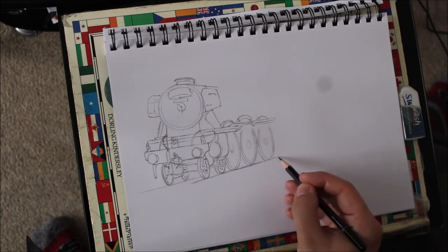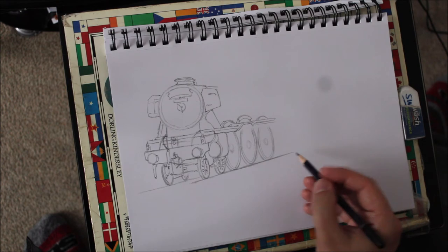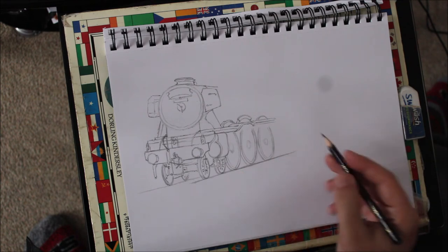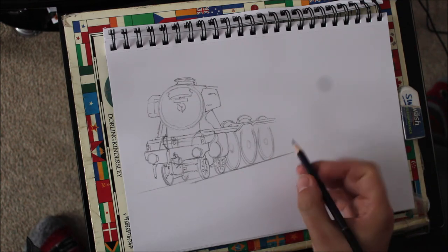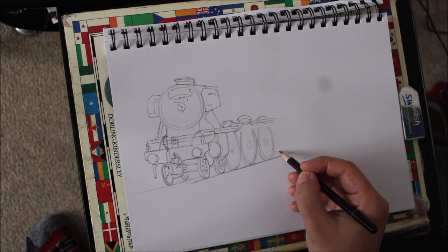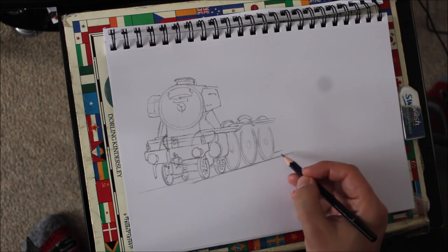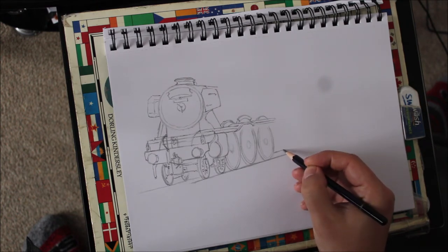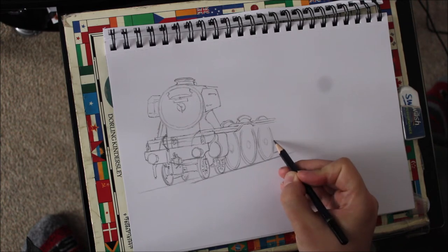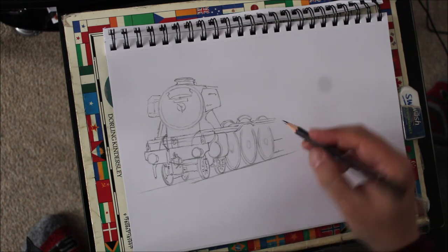Continue the track along a little bit at a time, because you don't want to make a wobbly line. Now we've got another set of wheels that supports the cab of the loco. Draw a frame: behind the last main wheel, draw a line upwards following the line of the track. Find the centre of the third wheel, draw a pretend line along, mark a dot on the edge of the wheel, and draw another parallel line. Connect them together, then draw a line going upwards, leave a gap, and draw another line going upwards with a little dot on the end.